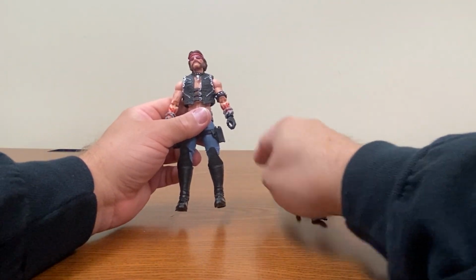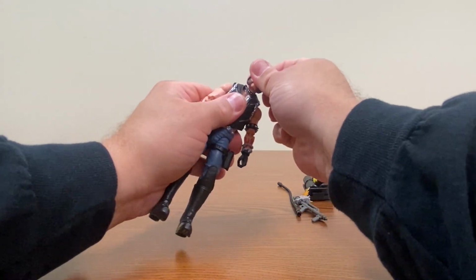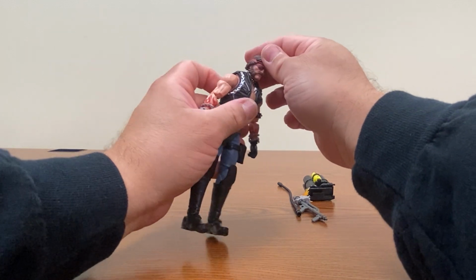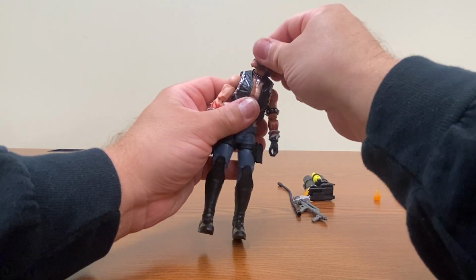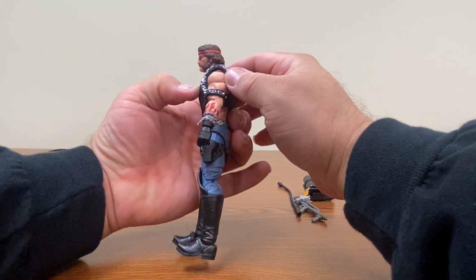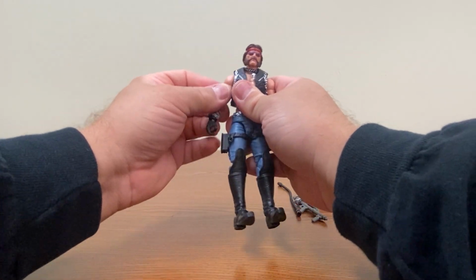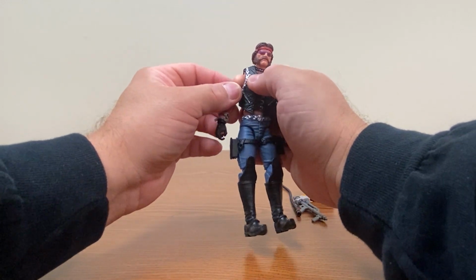Anyway, before we start attaching the equipment, let's go over the articulation. We have the G.I. Joe chicken neck. We got a pretty good range of motion with the top of the head here. You can look down and up and sideways. Spin all the way around if you want. You can even lean forward a little bit more with that chicken neck thing. We have the standard butterfly joint here. It's not a lot of motion in there, but it's not bad.